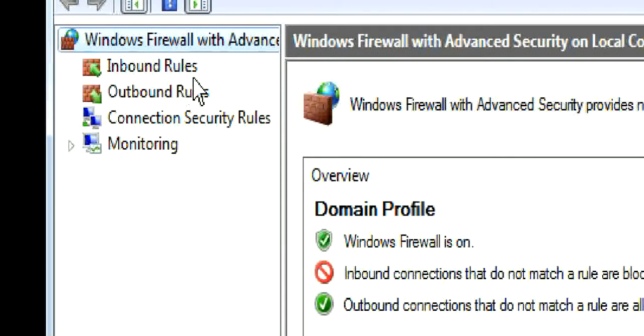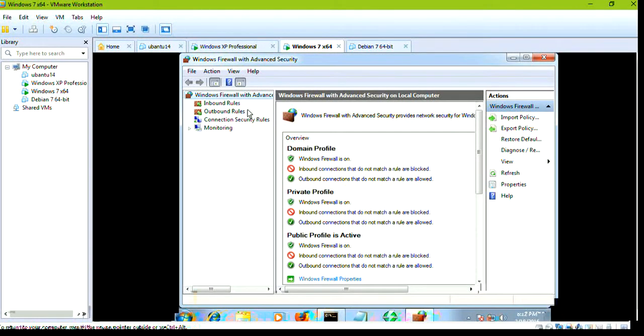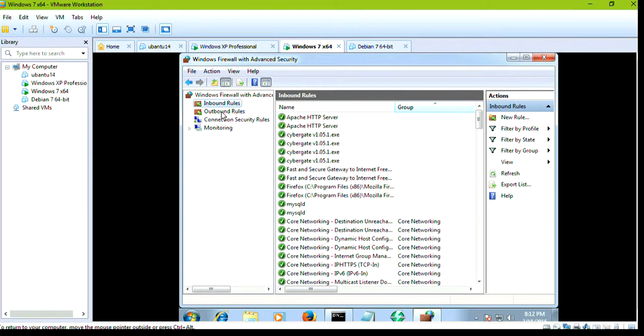Inbound rules are those rules which are applied on your ports, and they protect your system from something coming from outside, from foreign users. If you use an outbound rule, it will limit all the connections going from your PC to outside.